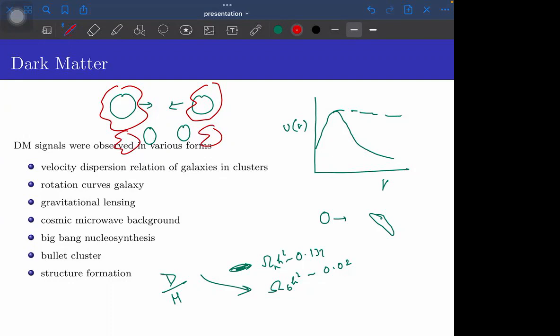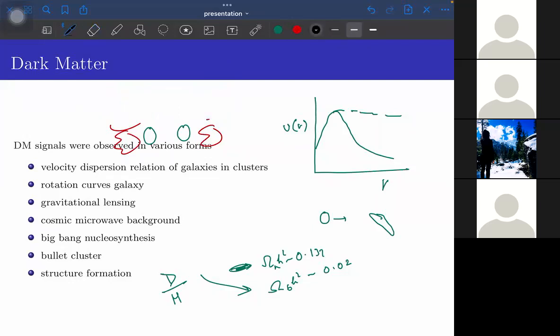So when we see this, again using gravitational lensing, say there is some galaxy behind it and we observe from here, along the line of sight the light that is coming towards us is getting distorted, but a large amount of distortion is also happening from this area where you are not seeing anything. So this is also observed, and it also says that the dark matter interaction is very small. And finally, structure formation says that the amount of matter that we require for structures to form at the current time of the universe is not enough from the visible sector. You need an extra amount of matter that is not there. So it has to be some dark matter.